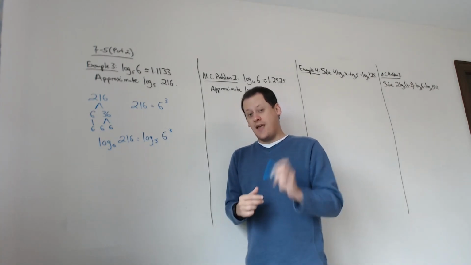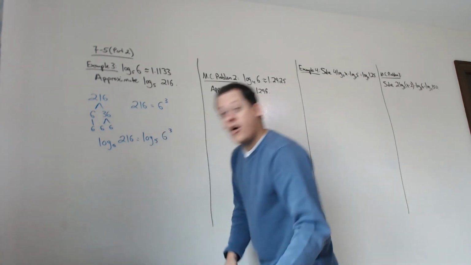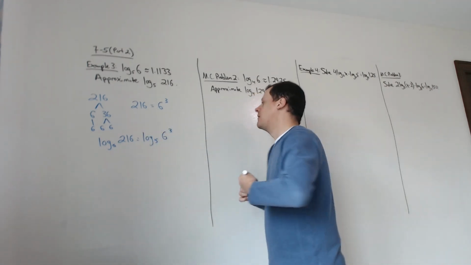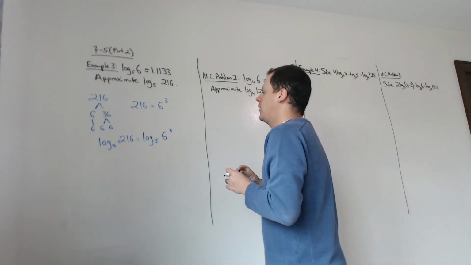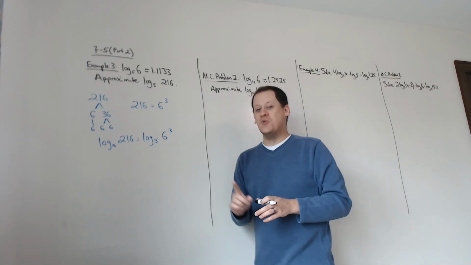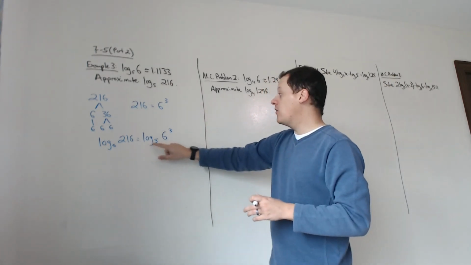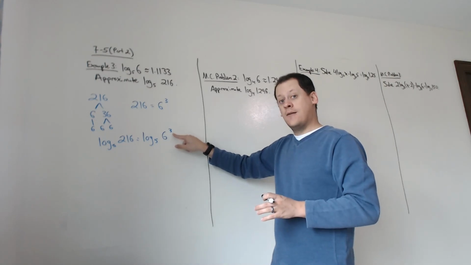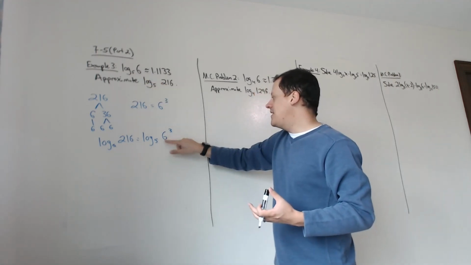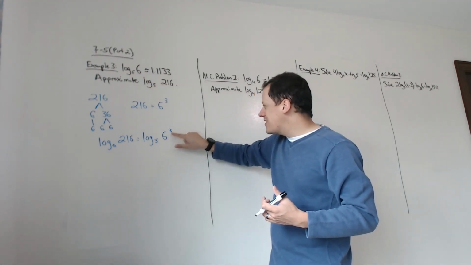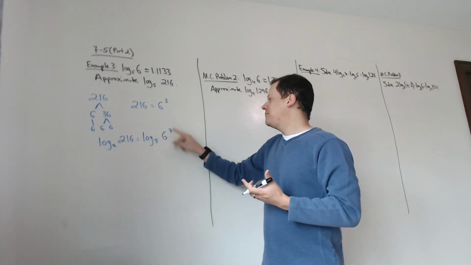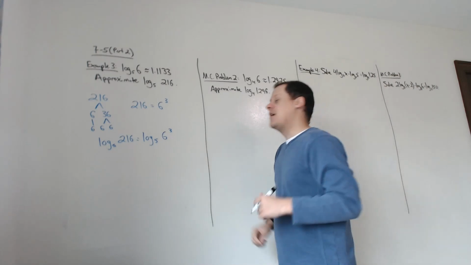So there is another rule about logarithms. We can express this in a way that we can use the information we have. Because we don't know what log base 5 of 6 to the third power is. We only know what log base 5 of 6 is. So we need to get this 6 to the third power and somehow get rid of this exponent so we just have log base 5 of 6. But you can't just pretend this doesn't exist. But here's the thing.